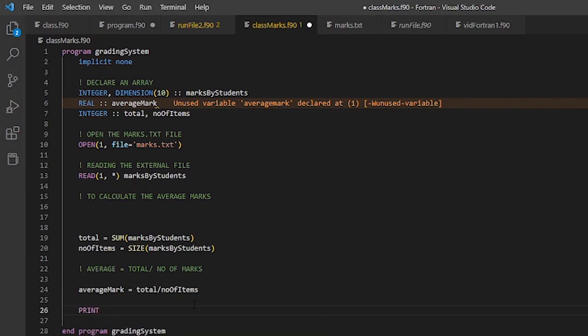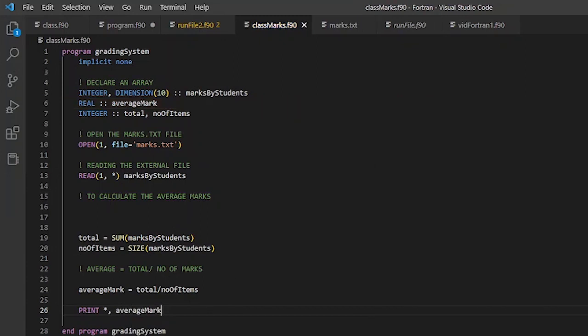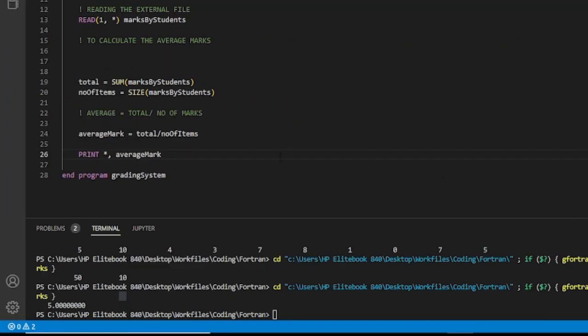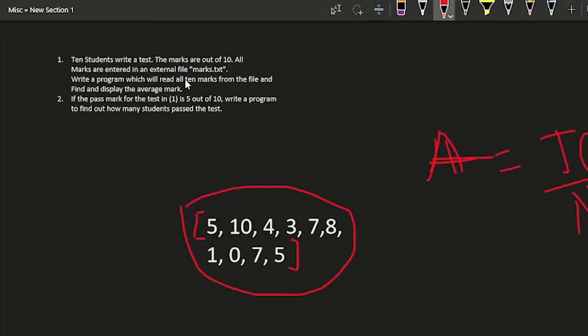We are expected to get 5, because 50 divided by 10 is 5. Wow, we got 5. So that's the average mark of the marks of the 10 students who wrote the test.